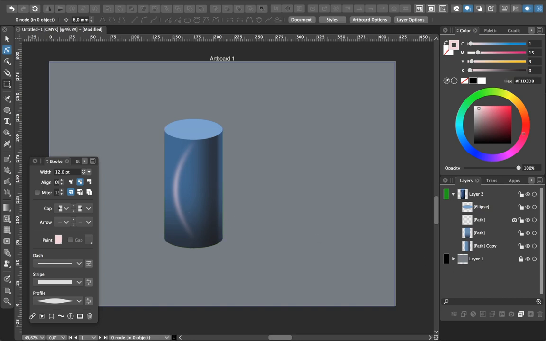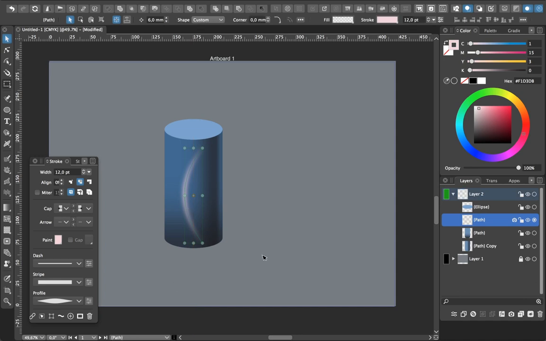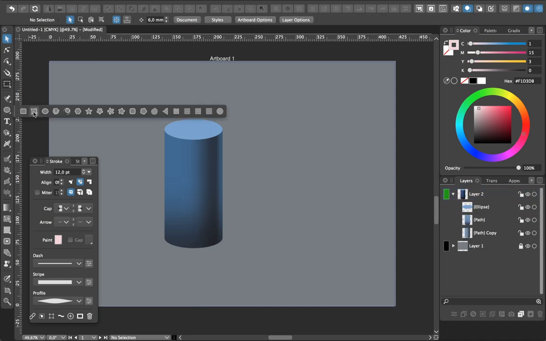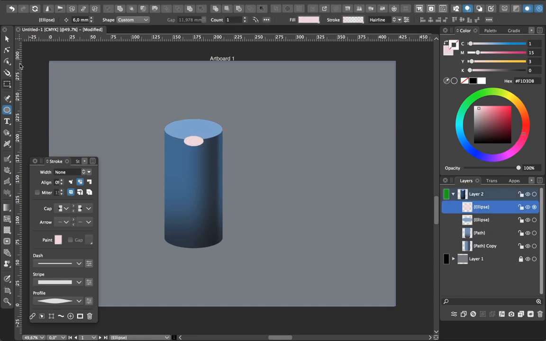So gradient, copy with fusion mode, and profile, these are the main tools I use. In some cases I can use some mask to hide some part, but most of the time I don't need to use that. And of course you know about the other thing, which is the blur effect. Let's say I make some highlights, so I just reverse. Okay, I have this and I want to make some kind of highlights here as well, and you use the blur effect, and the only thing is you make it strong.